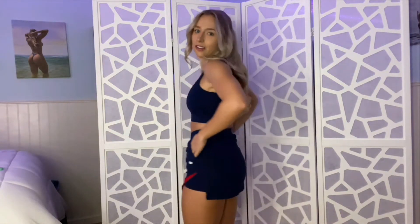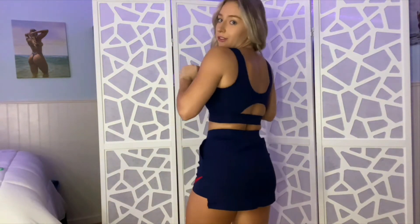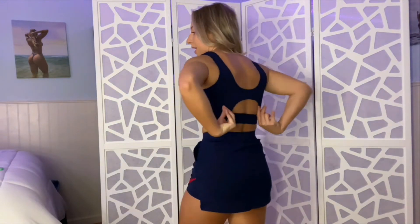It has pockets — I didn't know that! It has pockets, you guys. This is amazing. This is like a cute little sporty moment. You could even wear it out to the grocery store. It has the cutout in the back again. It is a little bit more cutting into my skin, but it's still super comfortable — it doesn't have the same lightweight feeling as the other sports bras though. It did come with removable pads, which I took out. But I love this — it's super cute and I'm going to be wearing this often.